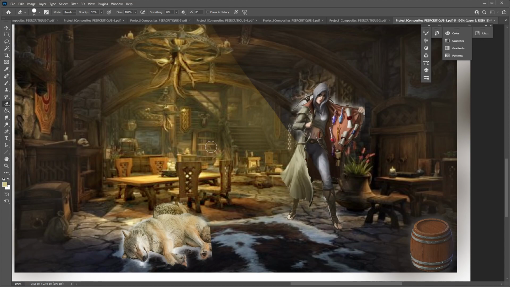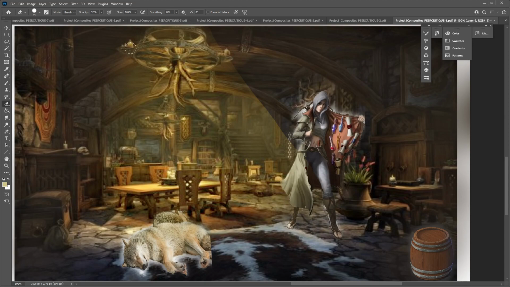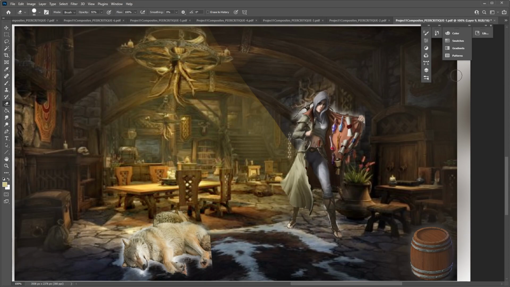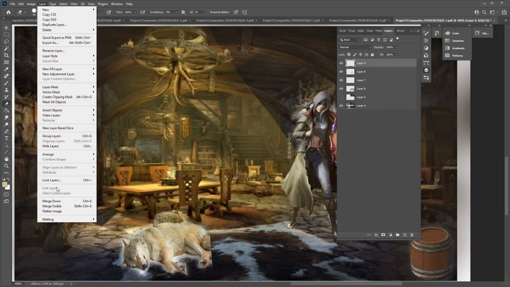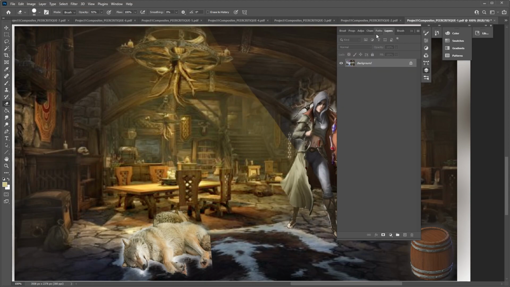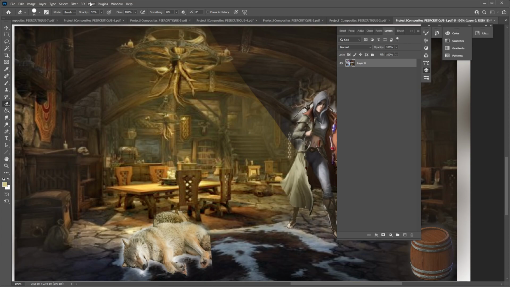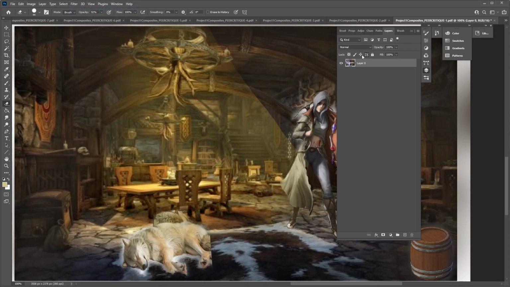So definitely lighting in this piece will take it up a lot. And then, as always, I always love to go for that whole filter piece. So we'll just go to layer and flatten the image, hit OK, and OK, and then filter. I'm just gonna go for the oil paint again, see how it does.